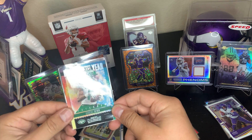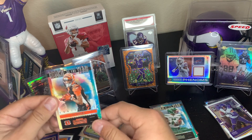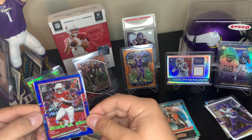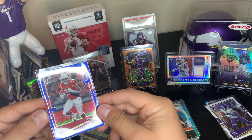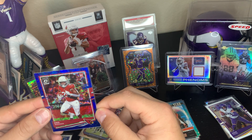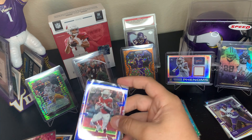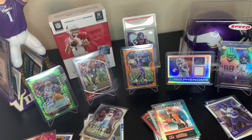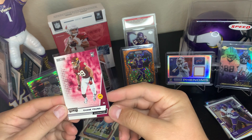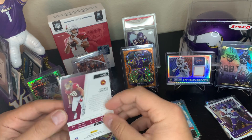That dude's face was beat up. Denzel Nims rookie of the year contenders insert, and a T. Higgins rookie of the year insert. Eno Benjamin blue scope — what a nice looking card, I love those circles, the way it hits the light. The acetate on those cards is just something else. Chase Young — I think you see blue on the bottom, it's a variation in Playoff. We're definitely top loading this.